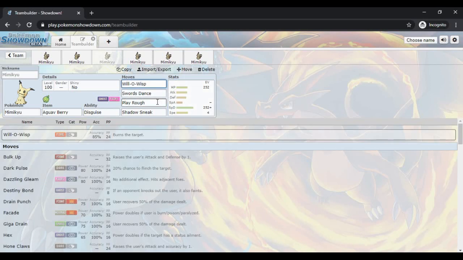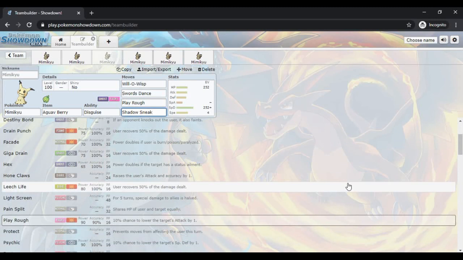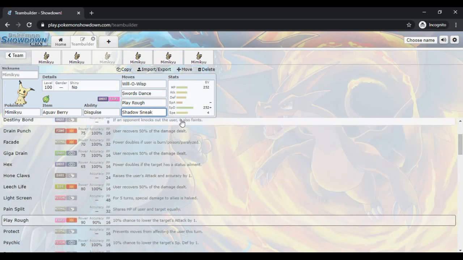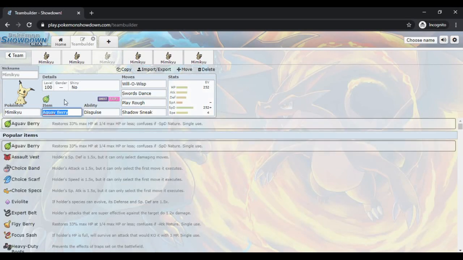But then I think Play Rough's a must here, and then the last spot could either be Shadow Sneak, I think Drain Punch, or Leech Life's really good in that last spot. There's no reason to run Hone Claws, but Leech Life or Drain Punch if you want the health back, or Shadow Sneak if you just want the damage. And the berry's really good against a physical attacker, because with the Will-O-Wisp, there's a good chance they'll knock you that low. So that's another way to run Mimikyu.